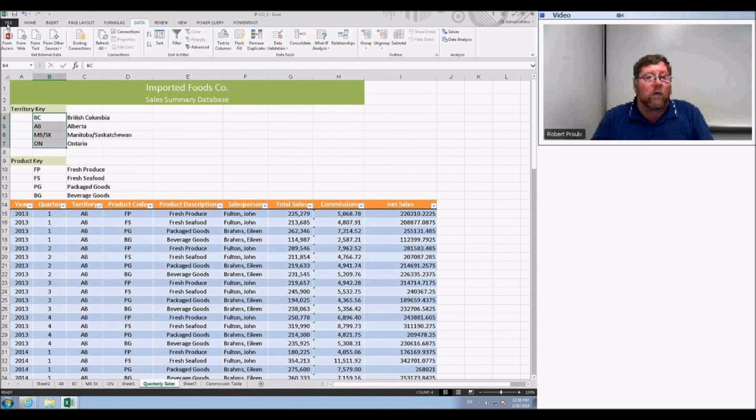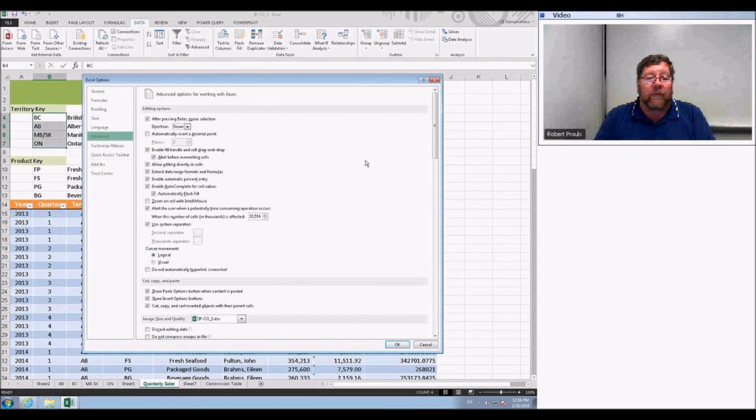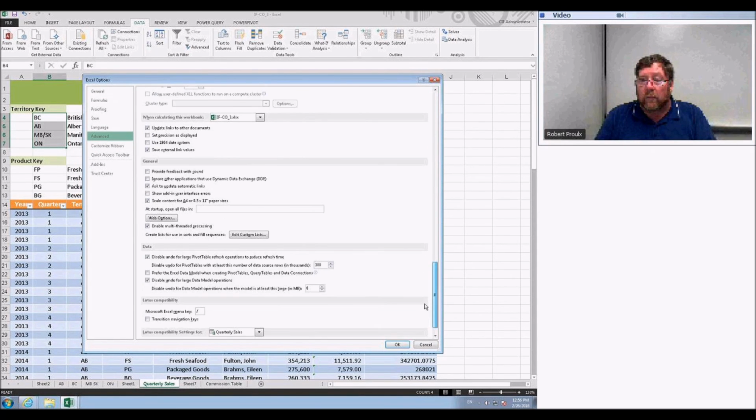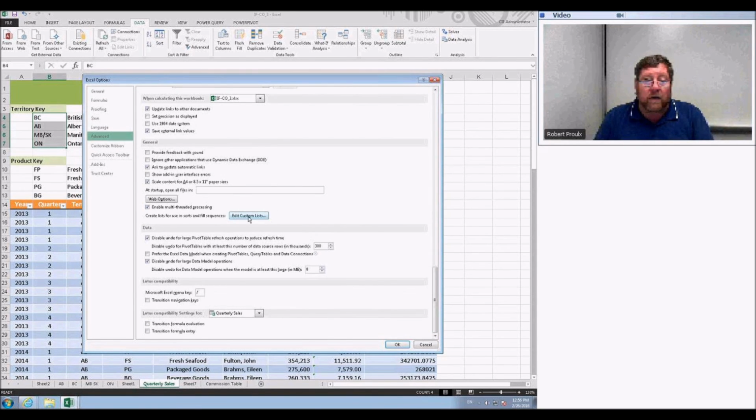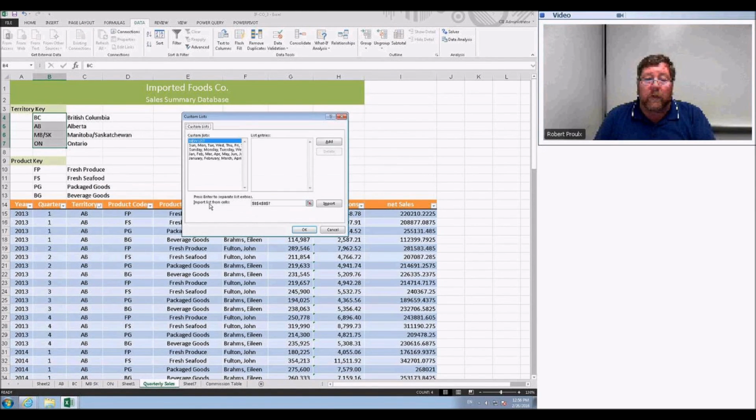From my options, I will go into my Advanced tab, scroll all the way down, and here's my Edit Custom List, which I will select. In my Edit Custom List, you have the ability to import the data from B4 to B7, which is here, and I will import this information, so they're here. So I hit OK.